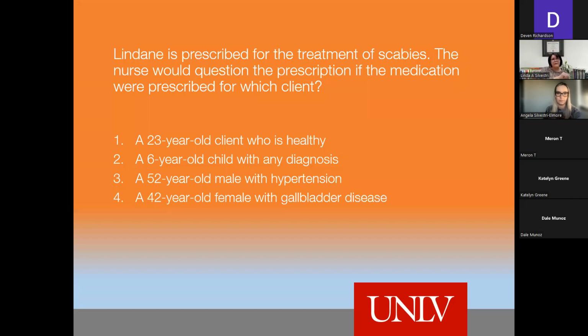All righty. Lindane is prescribed for the treatment of scabies. So here's another disorder that you probably want to write down and read about in the comp review book. The nurse would question the prescription if the medication were prescribed for which client: a 23-year-old client who is healthy, a 6-year-old child with any diagnosis, a 52-year-old male with hypertension, or a 42-year-old female with gallbladder disease.